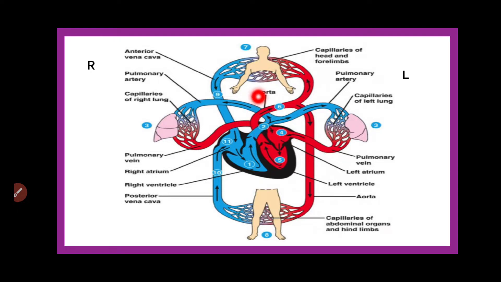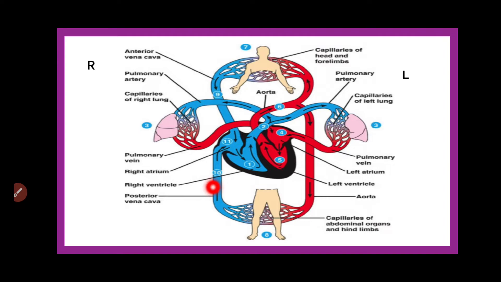Both arteries — pulmonary artery and aorta — carry blood away from the heart, and pulmonary vein carries blood to the heart. The largest vessels of the body are the superior vena cava and the inferior vena cava. The superior vena cava drains blood to the heart from the upper abdominal body parts, and the inferior vena cava drains blood from the lower abdominal part. Heart ka anatomy, internal structure, and functions — hum log next video mein study karne wale hai. Blood vessels — unka internal structure, layers, features, and functions — this also we are going to talk about in the coming videos.